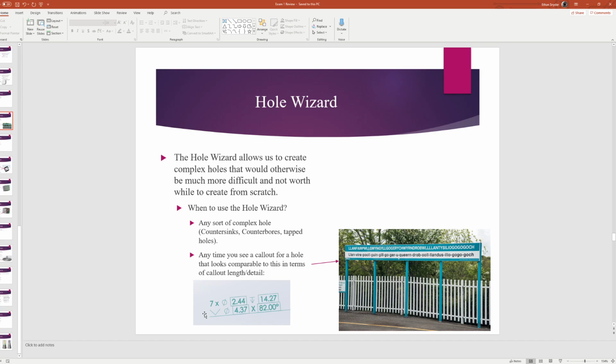We're not always going to get an angle. For countersinks, of course we will, but for things like counterbores, we might not. A counterbore might give us just another depth value, because think about it like this: a counterbore is probably the simplest one to create by hand. It's really just two extrude cuts of different diameters and different depths. So in this case, it's indicating that the angle of that head is 82 degrees.